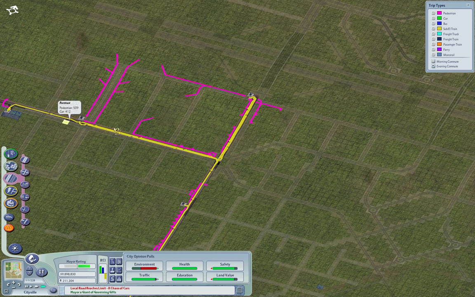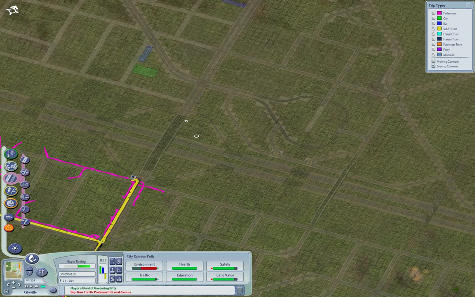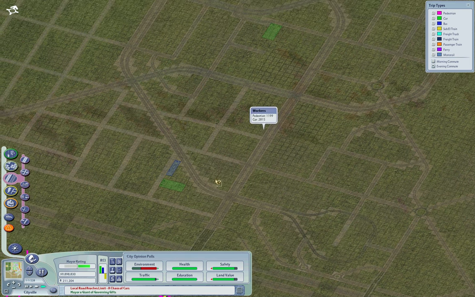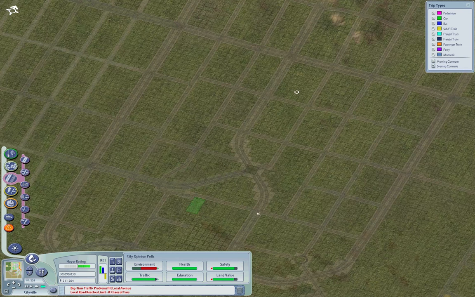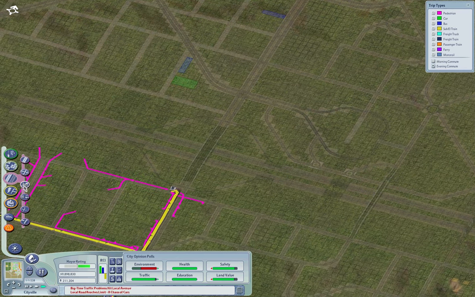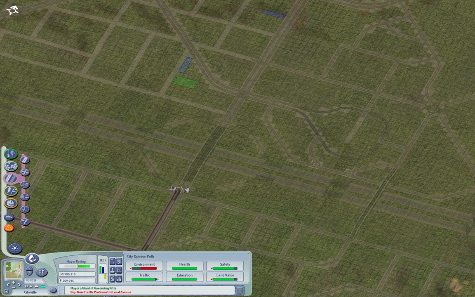So as you can see, the subway will take traffic once you actually build it. So what I need up here, I think I need more subway stops along this road, all the way up around this way, I think. Yeah, I think that's what I'll do. I'll continue the line up that way. So that requires extending the subway line.